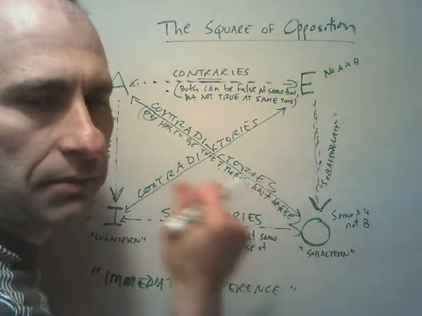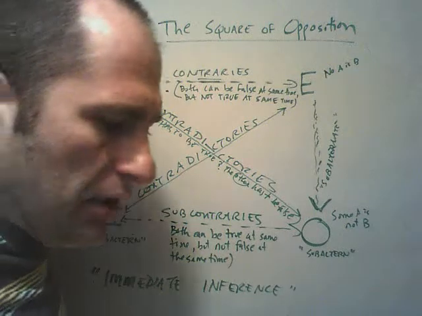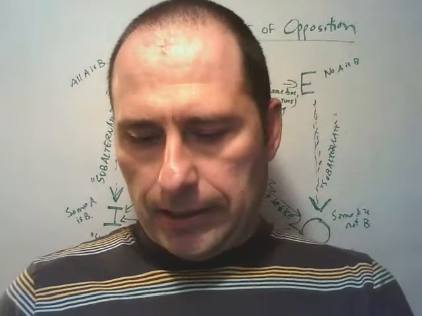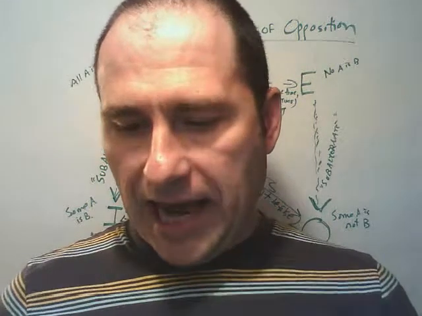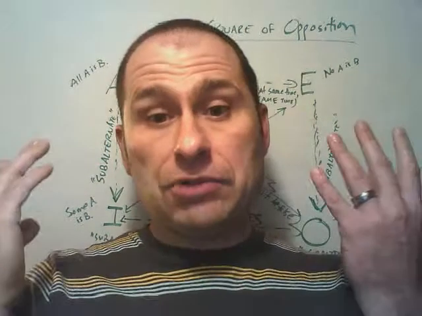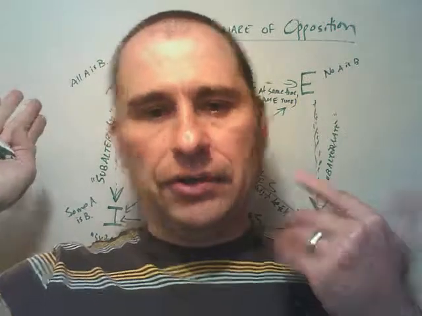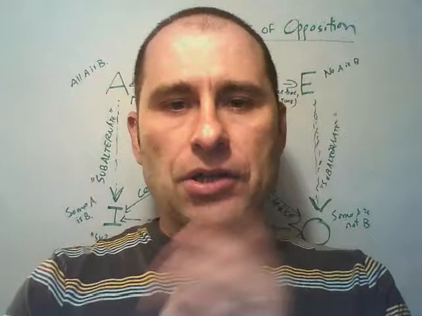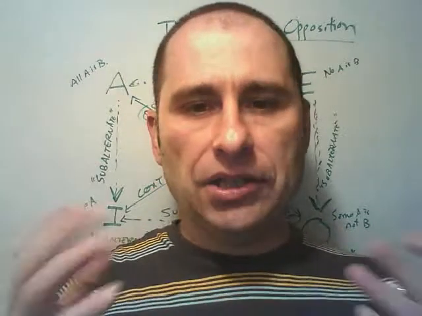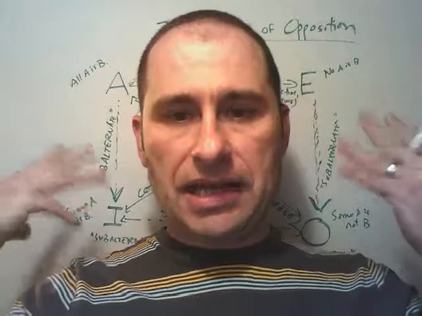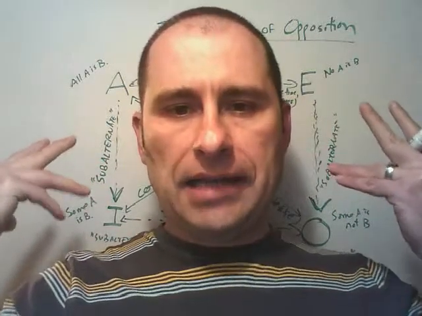It's immediate inference. Okay, so sometimes you'll hear that term, or you'll hear an argument advocated for in terms of immediate inference. That's what the people are talking about. They're talking about the square of opposition. And if E is true, then I has to be false, that sort of thing. If E is true, then O is false. That's all immediate inference. So it's good to know that term and to know that it relates to statements and their relationship to other statements of the I, E, O, and A form.